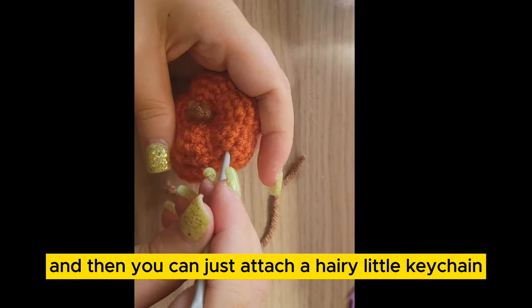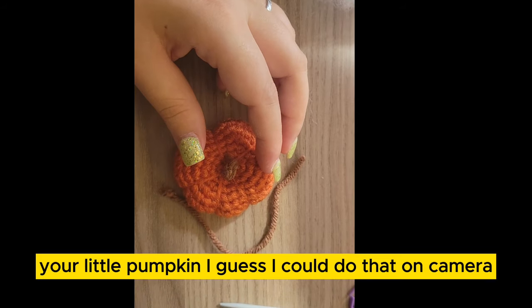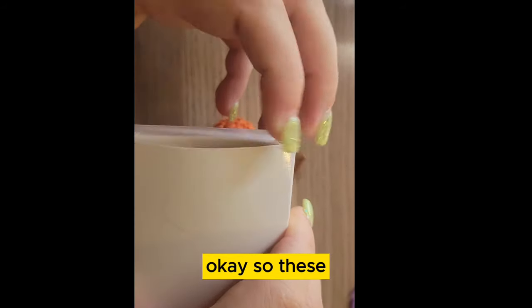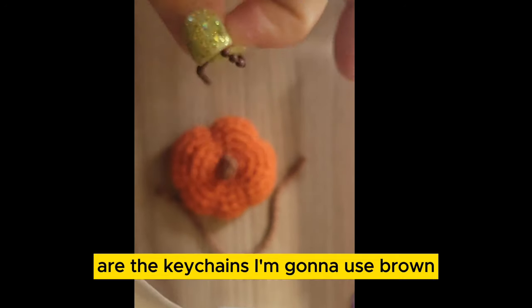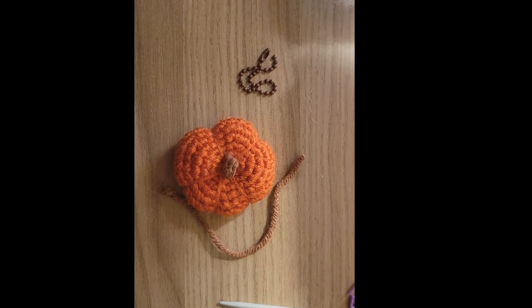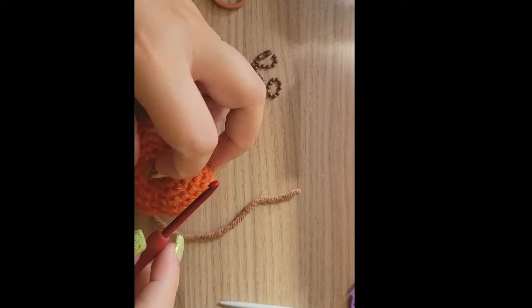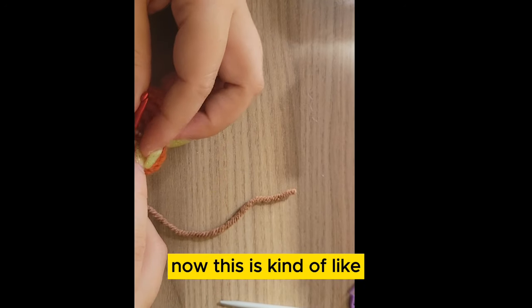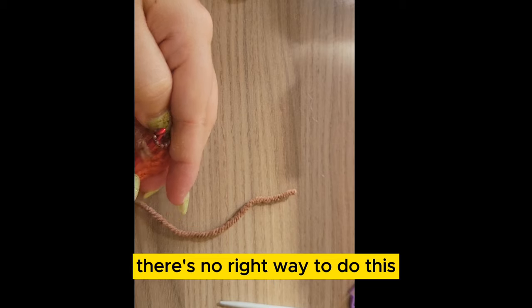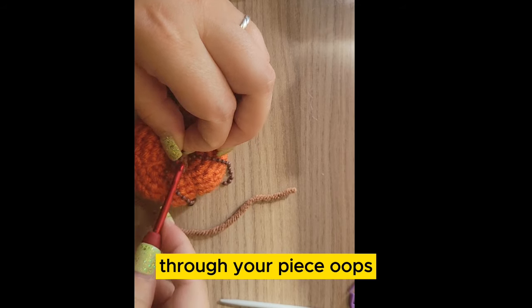And then you can just attach your little keychain to your little pumpkin. I guess I could do that on camera. Okay. So these are the keychains. I'm going to use brown, and also brown. So, I take a crochet hook. Now there's no right way to do this, but however you can accomplish pulling the chain through your piece.